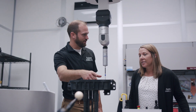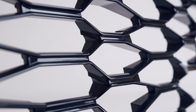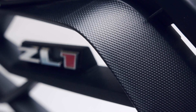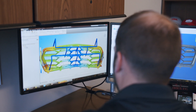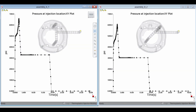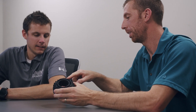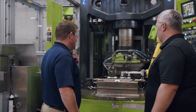Agape Plastics hires plastics engineers. Why is that important? Because we know the science behind plastic — we know how it flows, how it shrinks, and how it warps. We know how to use predictive software like mold flow analysis to understand how plastic is going to fill a specific part geometry, and we know how to use this data to proactively avoid and compensate for these issues before the tool is even built.